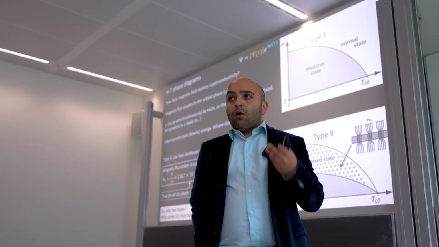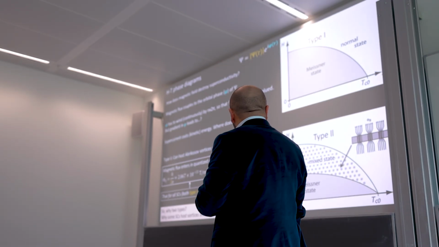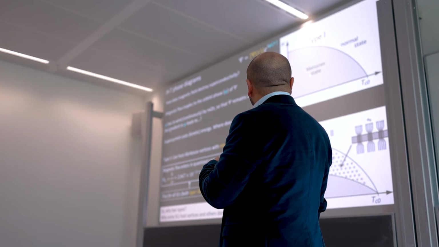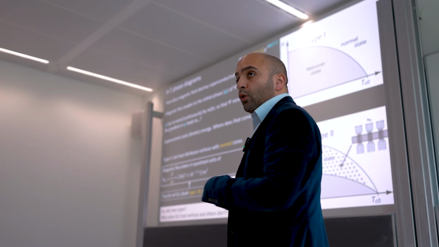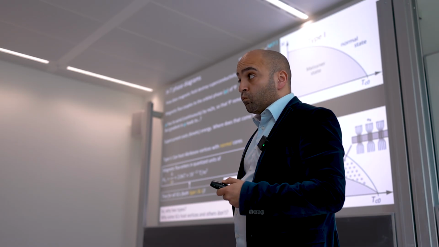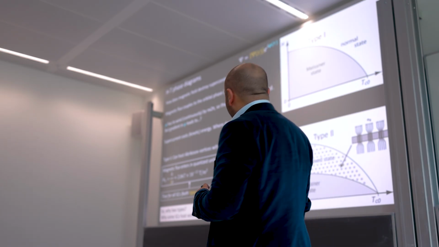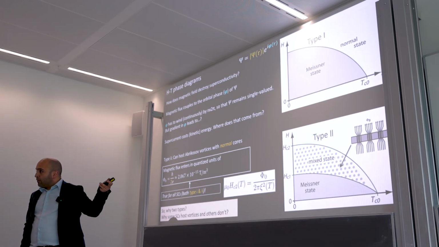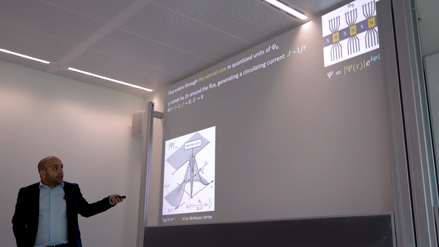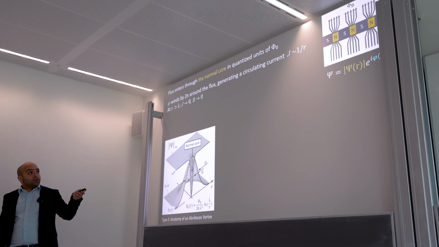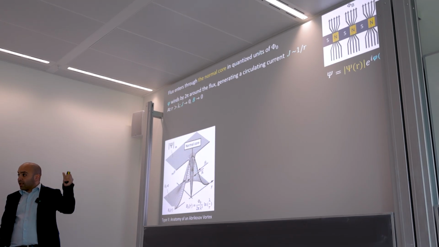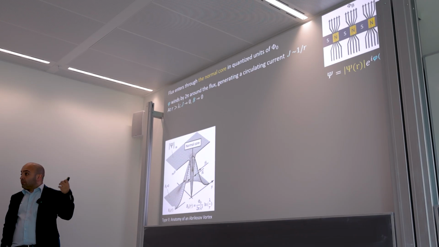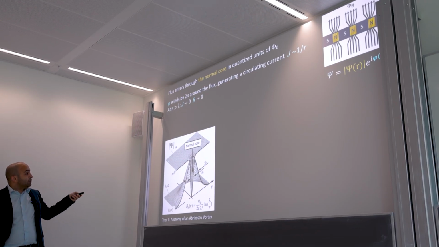So to put it more specifically, why can some superconductors have vortices and others go straight to the normal state? Well, I think that becomes clear if you take a closer look at what a vortex is. So, as I said, you have a superconductor, and you have these normal regions. Each of them is the core of your vortex, where your superconductivity goes to 0. So if this is the amplitude of your order parameter, within this core, it goes to 0.